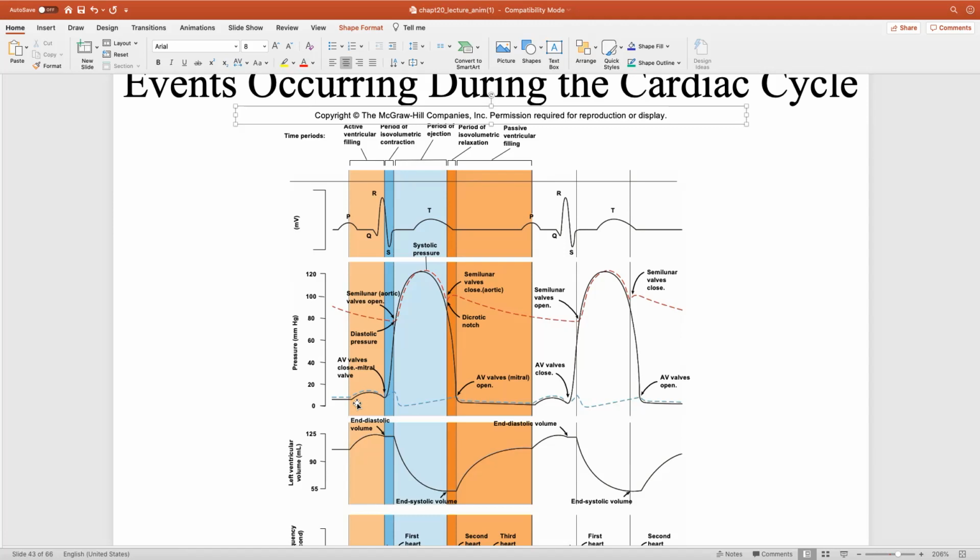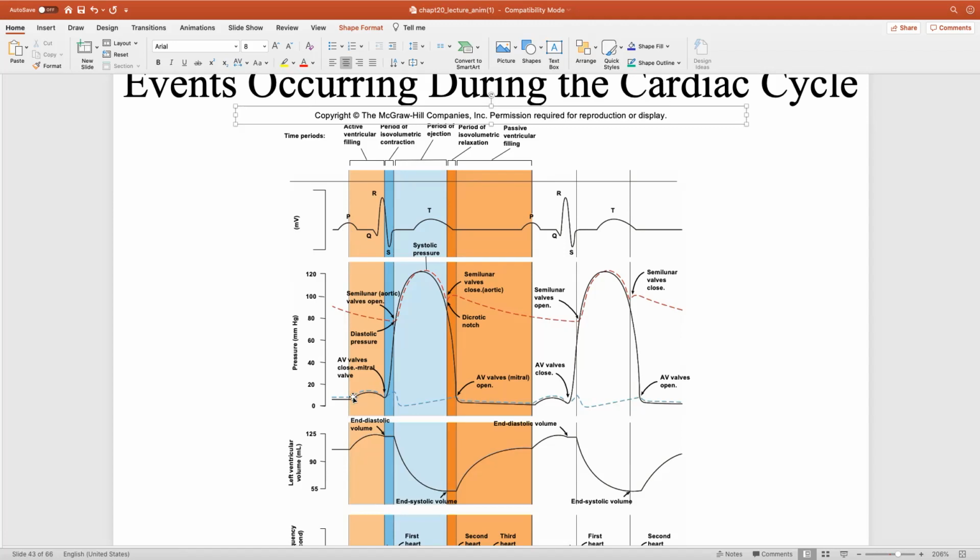Remember, you have to depolarize. Once you depolarize the muscle, you need the calcium release. That takes a little time. You need then calcium to bind to troponin to move tropomyosin. That's why there's a lag between when you have electrical stimulation, the start of the P wave, and when you mechanically see the change in pressure in the left atrium, right? And again, the change in pressure in the left atrium is a sign of the left atrial muscles contracting.